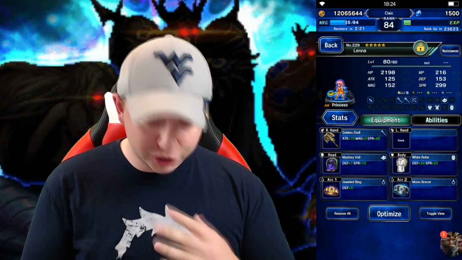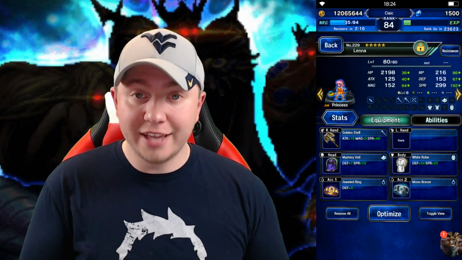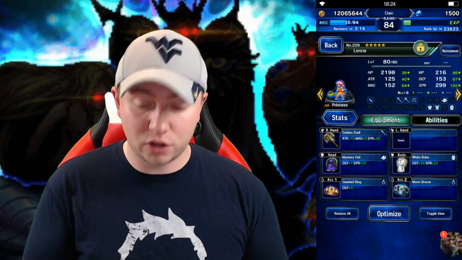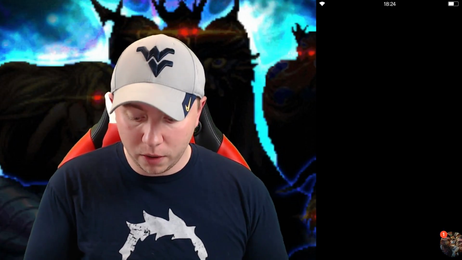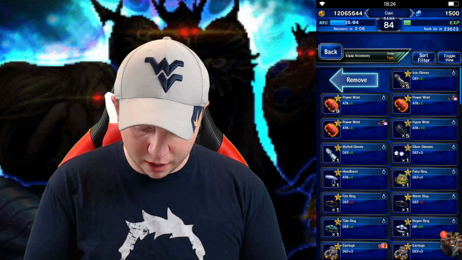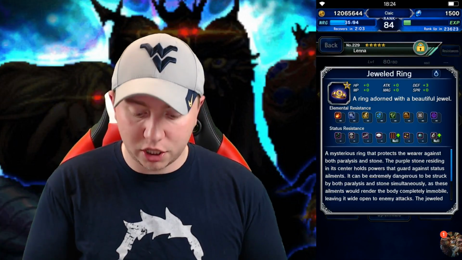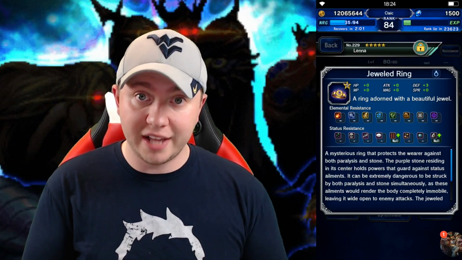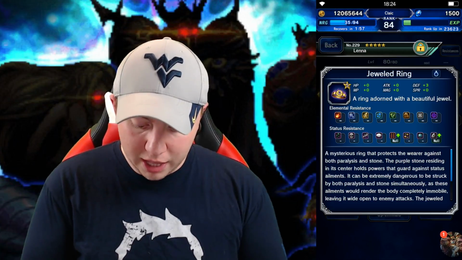The Jeweled Ring. Now this is important because this ring right here is going to allow you not to get paralyzed, things like that. It's going to null some of the things that the bosses can do to you. That way, you don't have to worry about getting paralysis and stone. So you're not going to get petrified, and you're not going to get paralyzed. That way you can use Asuna, or maybe use some items to heal your team also, to make sure that's good to go.